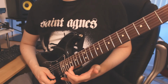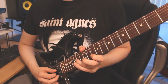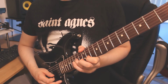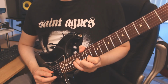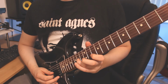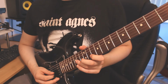So yeah, it's 4 times on the 17th fret. And then here we go back to the 14th and 10th on the G and B. And then we go to the 11th fret on the B string and keep the 14th fret down. And then you go down to the 12th fret on the G and have the 10th fret on the B. Okay, so that part sounds nice and dissonant. So altogether you have this.